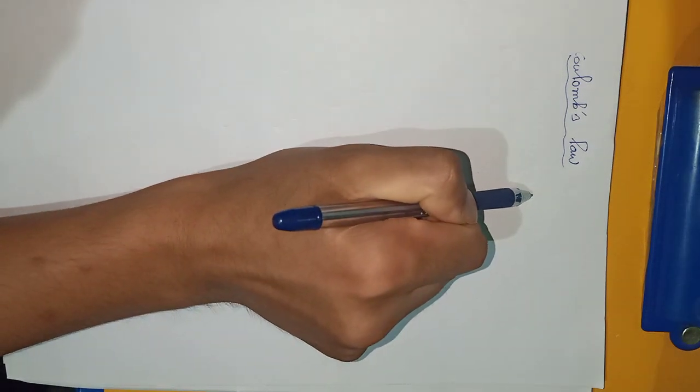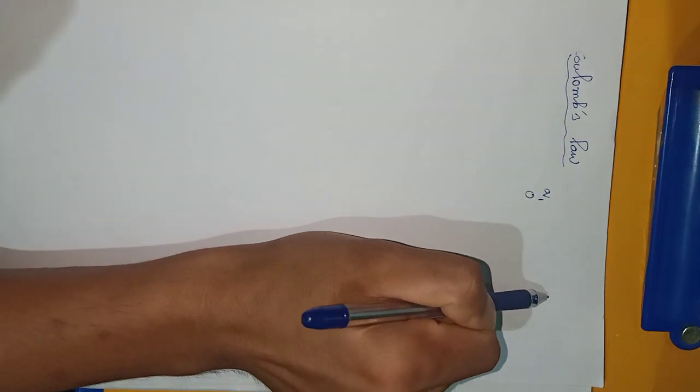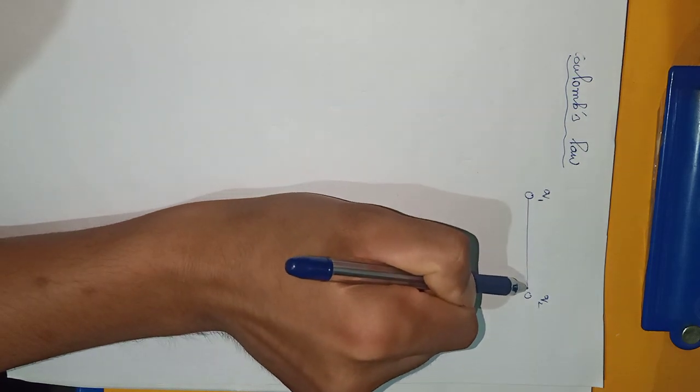Hello everyone. In this video I'm going to talk about Coulomb's law and its applications. Coulomb's law talks about the kind of force that will be experienced between two charges when placed at a certain distance apart. Now, say that Q1 and Q2 are the two charges that are placed at a certain distance apart.